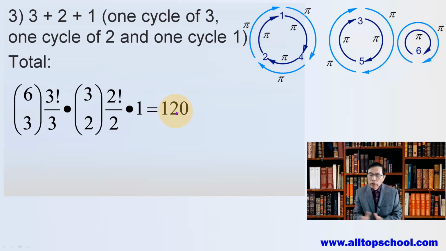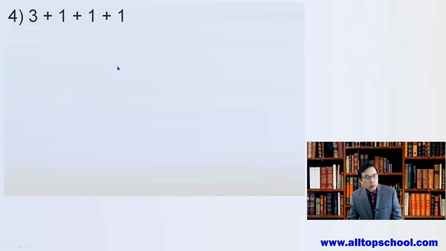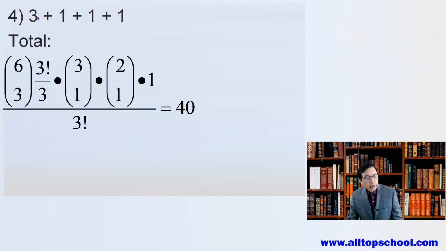They are not going to be repeated or interchangeable for these 3 groups. The next one, 1 cycle of 3 and 3 cycles of 1. So for the total, we can do 6 choose 3 for the elements of the 3-cycle, and then this is the arrangement. And then for the remaining 3 numbers, I choose 1 for the second cycle. But this is only one way to do it. We still have 2 left over. We're going to choose 1 for the third group, 2 choose 1. The last one, only 1 left over.